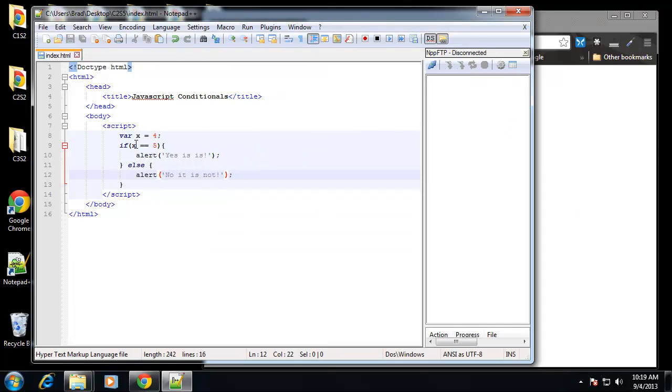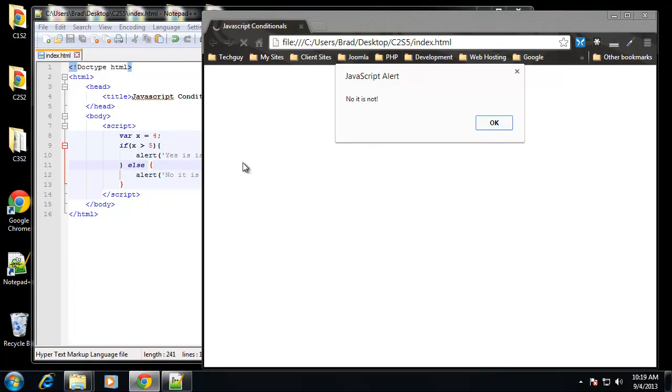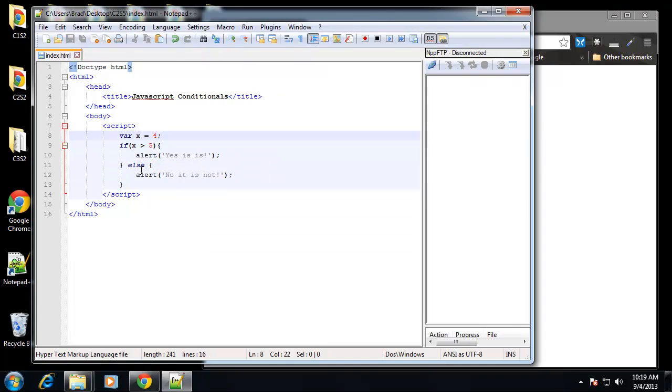Like I said, we can use different kinds of conditions here. We can say if x is greater than 5. We get no it's not, because x is equal to 4 and 4 is less than 5. This is very simple algebra, really.